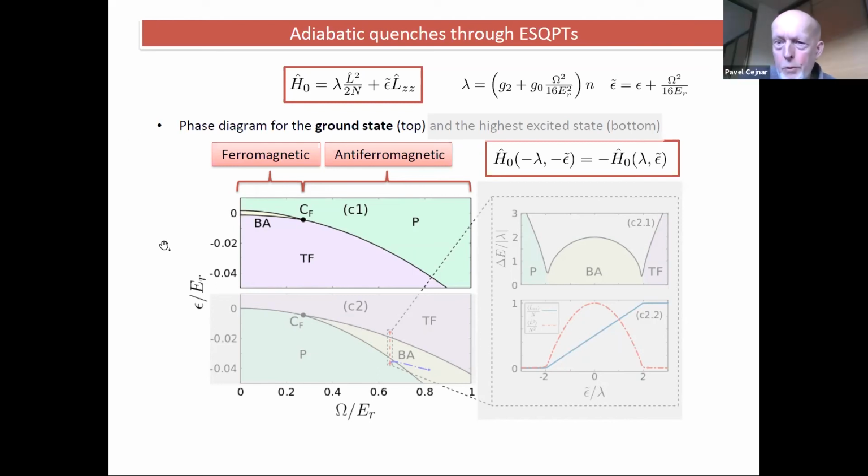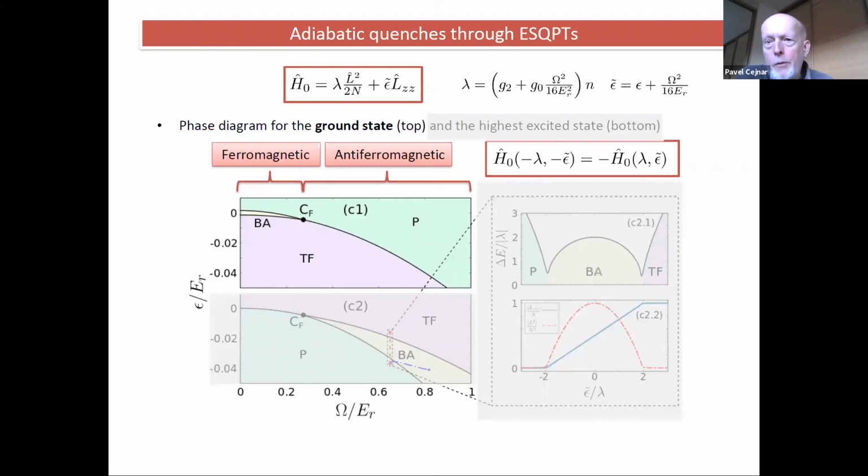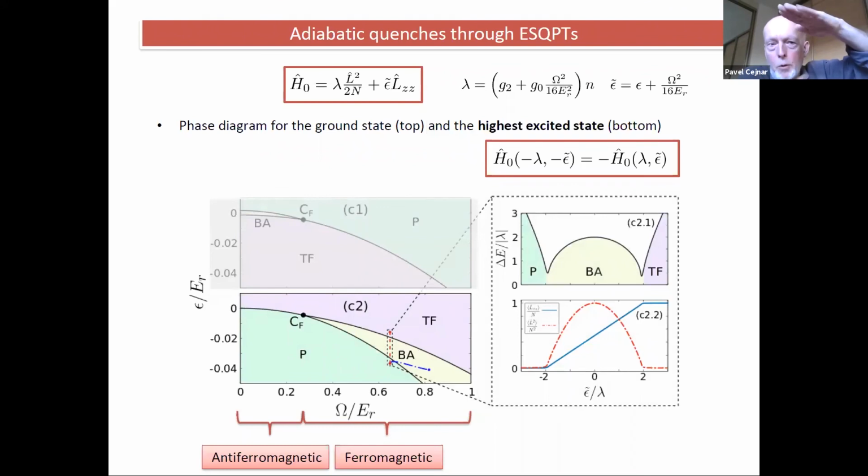May I also ask or have a comment, because this is really an interesting diagram. If I understand properly, this is basically the phase diagram of the lowest and of the highest state, and it is given by this symmetry relation with respect to the inversion of lambda. The structure of the highest state would be the structure of the lowest state if you revert the parameters. Is it exactly right? Okay. So now, because of this symmetry, you can construct this phase diagram of those extremal states, and it would be interesting to see what happens in the middle.